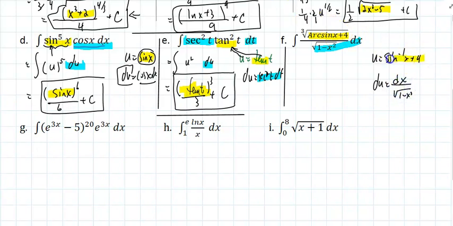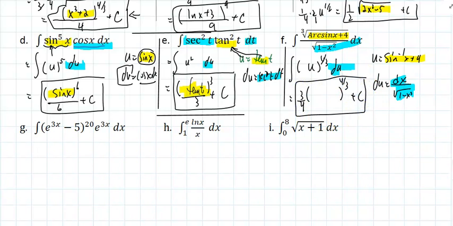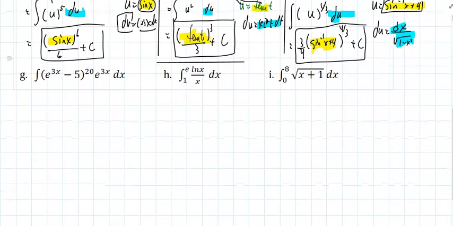So what do I notice? That becomes u to the 1/3, because cube root I could write as a power function, and the x over square root of 1 plus x squared becomes a du. Isn't that simply add 1 to the power and divide by that? If you add 1 to 1/3, isn't that 4/3, and divide by it? And don't forget, I don't want the answer in terms of u. Oops. I want the answer in terms of what u equals, which is inverse sine of x plus 4. And that's pretty much it. How about that problem?